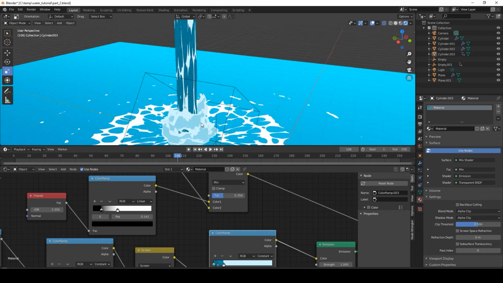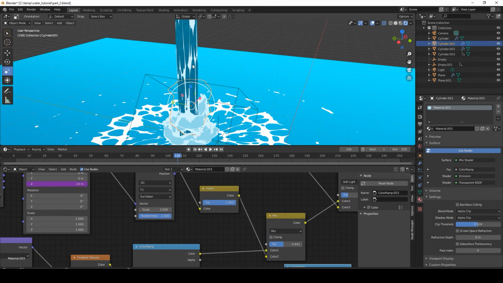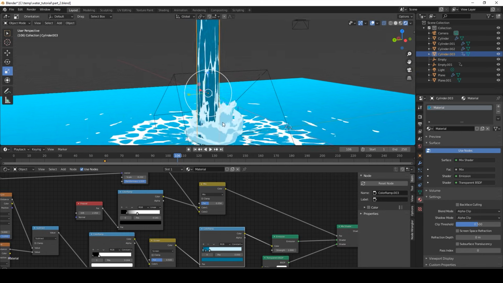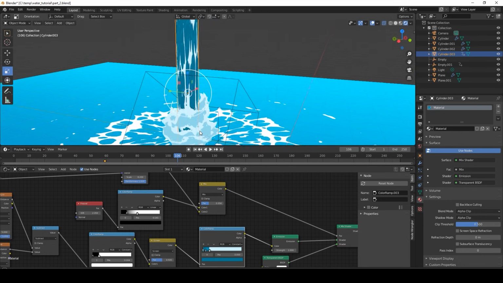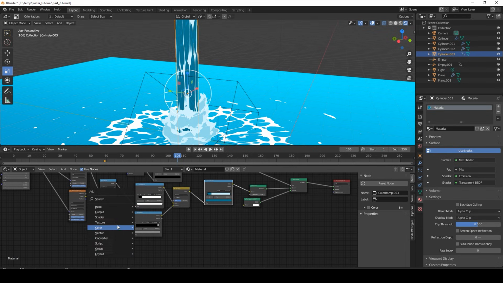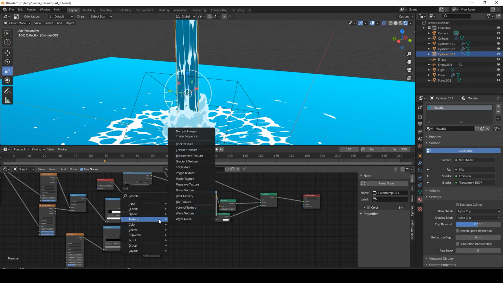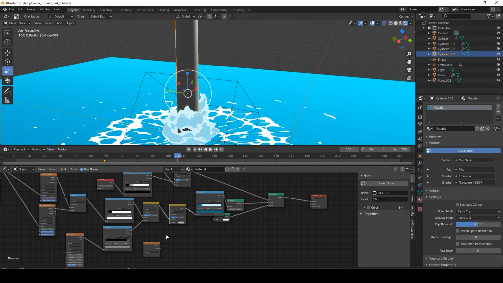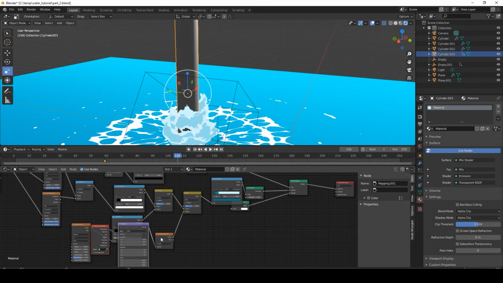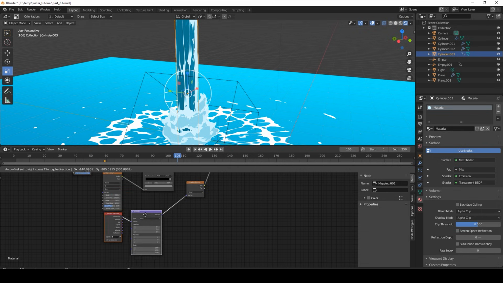One last thing I want to do is to add a bit of the splash color at the lower part here, because I just want to fill in the gaps so that you don't see the dark colors here. And to do this, I'm just going to add a gradient texture, and let's mix it in using a mix RGB node. We're going to add a mapping and texture coordinate node.